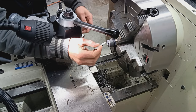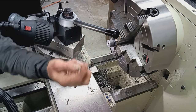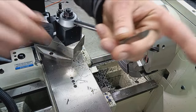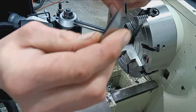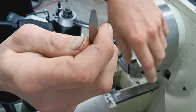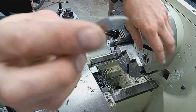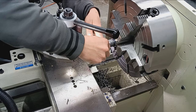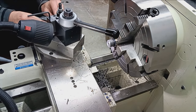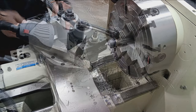Cone breech time. Compound is now set at 42 degrees, and this is the tool that I like to use. It's another hand ground radius cutter. So a nice wide radius on the tip, reliefs, back relief and everything. So we're gonna set up like this and progressively cut to depth and width until the bolt actually goes in and closes.